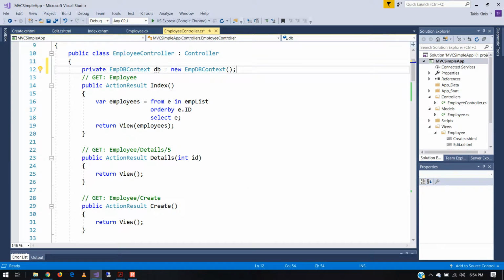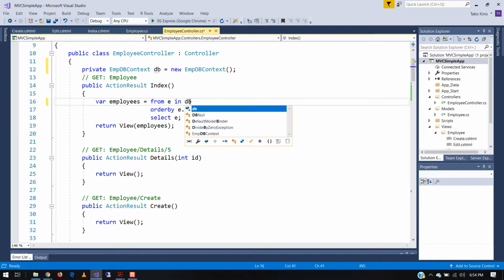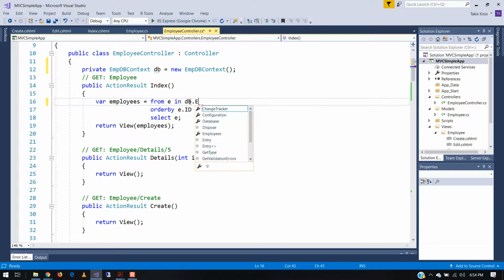Inside the index method, we're going to make a couple of tweaks, and they're pretty minor. The first tweak is going to be this. So instead of using the employee list, now we're going to be pulling in the database dot employee... I'm sorry, I'm reading the wrong line of code.